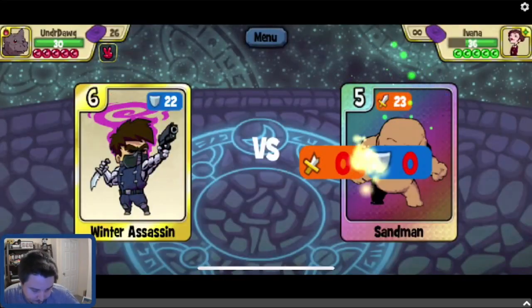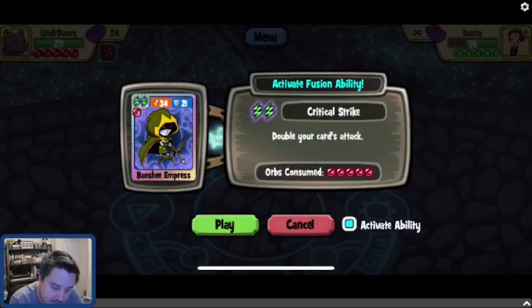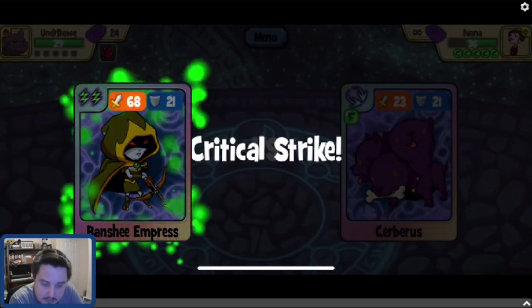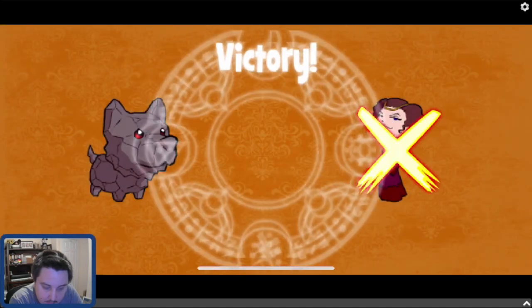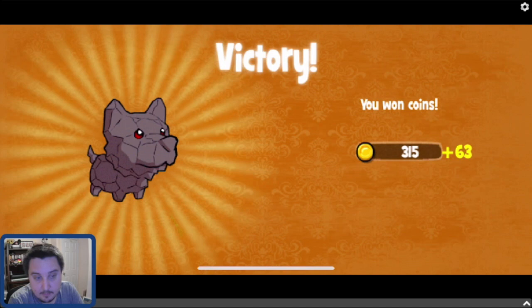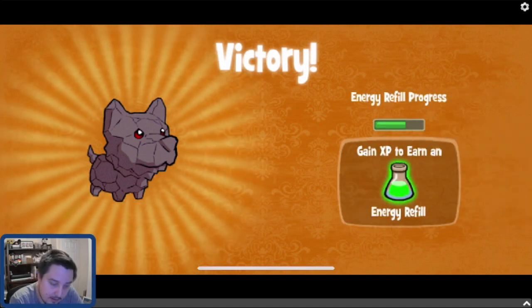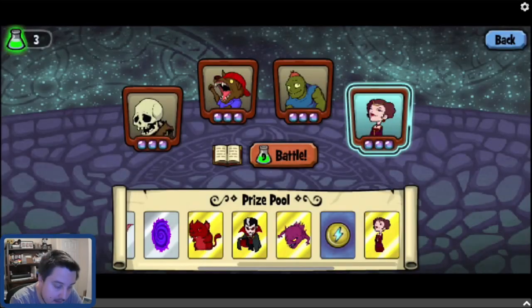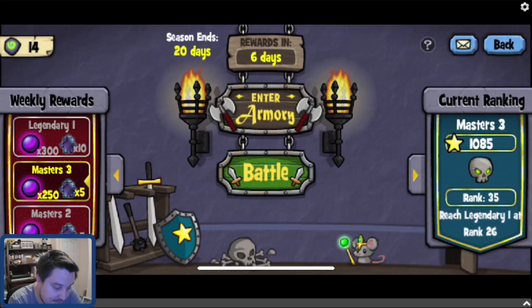Alright, so this is where I've been getting a little bit risky lately, is I will use my final form even though she's got a full combo meter, because 9 times out of 10 I'll end up beating her anyway. But there's that one time where she'll use the curse and then it just prolongs the game. But I've decided to be a little bit more aggressive, and it's paid off for the most part. Although I have lost to Ivana a couple times recently, which was embarrassing, just because I didn't get my final form cards.